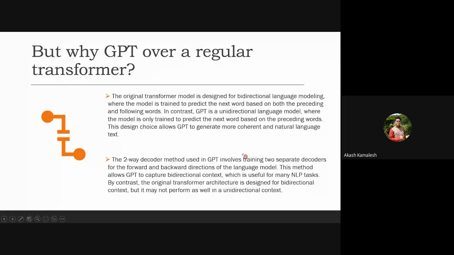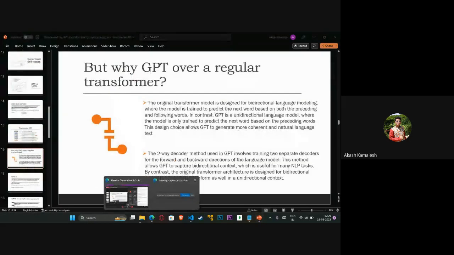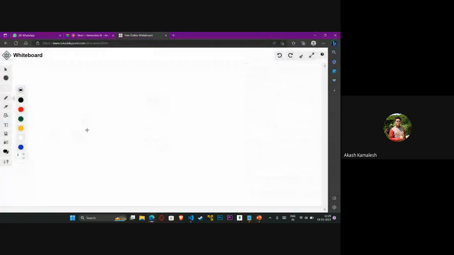Because one more thing GPT does, let me just show you on a whiteboard. It'll make it easier. So if you had a word, you give it a sentence, and the word here is bird. But what GPT does is it masks this word, and the model is ultimately trying to predict it.